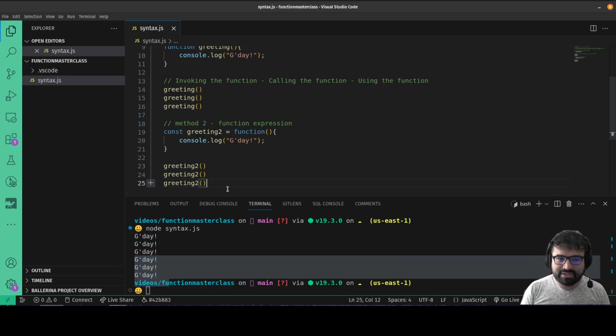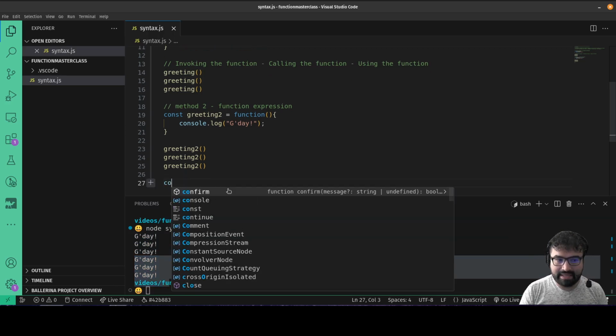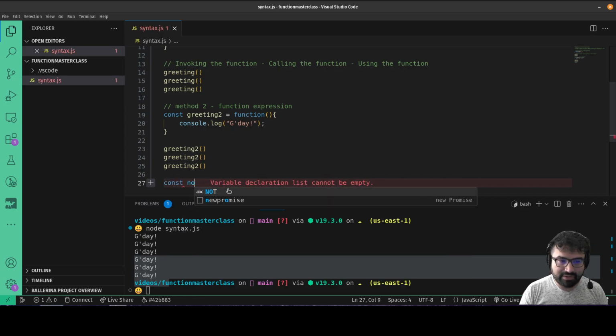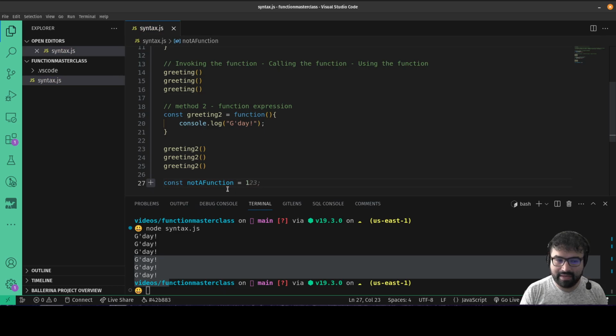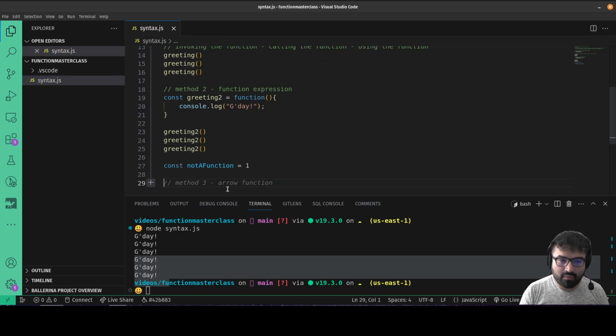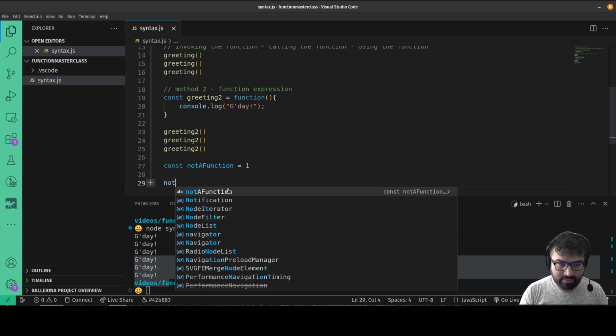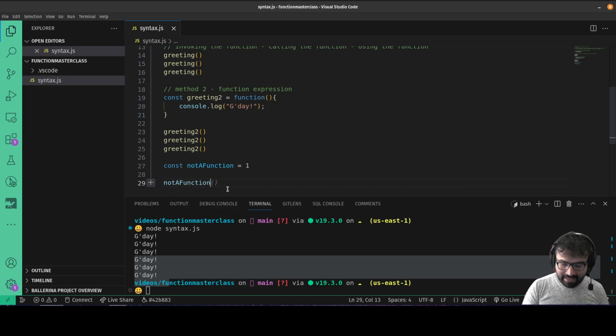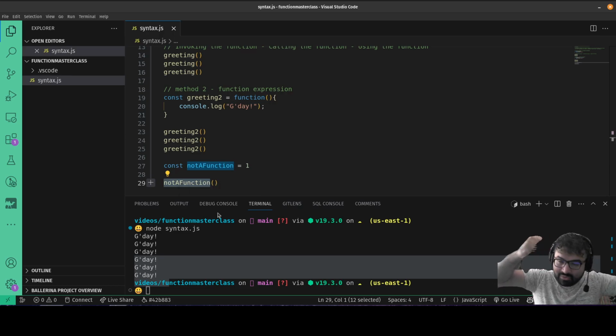But what happens if I put something that's not a function in the variable? So let's say, hey, const, I create a variable called not a function. It just equals the number 1. Okay? Now in the next line, let me try to call that variable, not a function. So there's the name, and then I put a parentheses after it. Now here's the problem. It's going to try to use this variable like a function, and when it goes inside and looks inside the cubbyhole and says, hey, what's inside this variable, and sees that there's not a function, it's going to throw me an error.